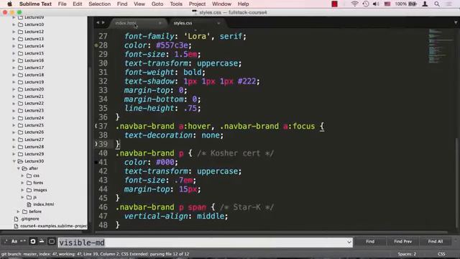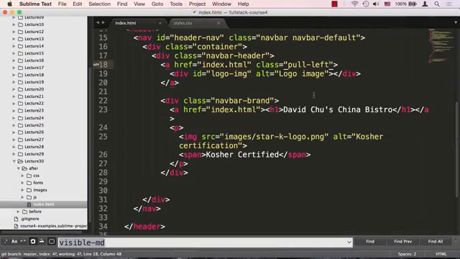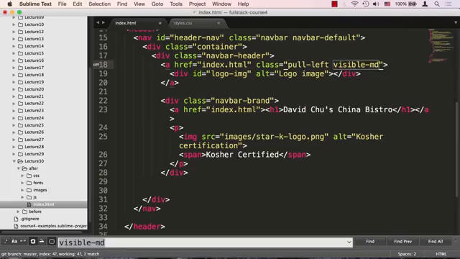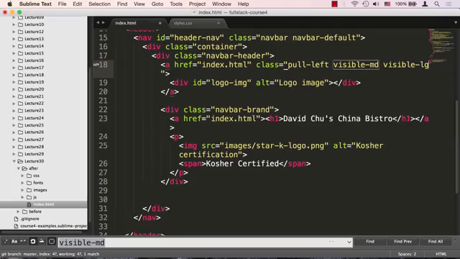Okay, so if we go to index.html, there are a couple of classes that Bootstrap defines that let you say that this element should only be visible at a particular breakpoint. They're called visible MD. What I'm saying is, if the screen size is medium, I want this a href element to be visible. But if it's anything other than a medium-sized screen, I don't want this element to be displayed. Well, I also want it to be displayed when it's large. So now this element will be visible when the screen is large or medium size.